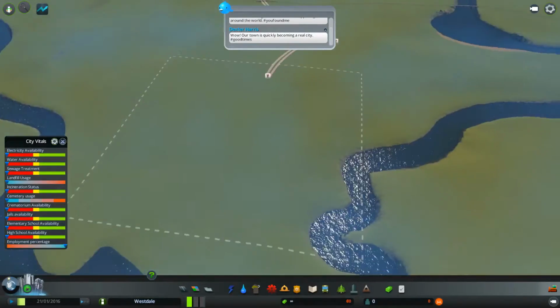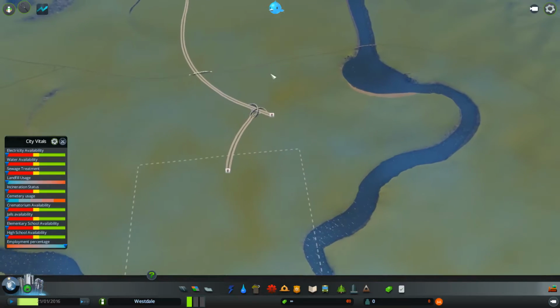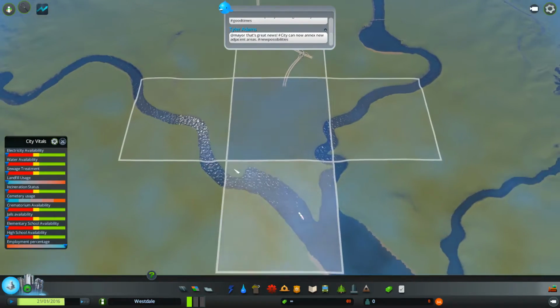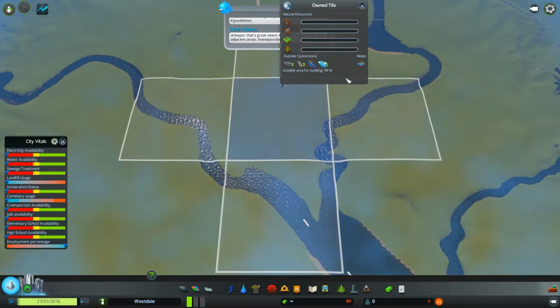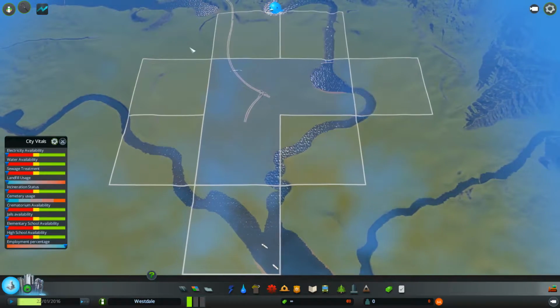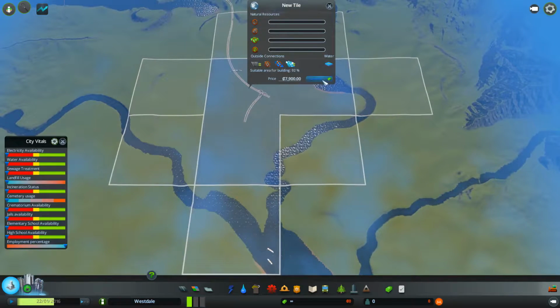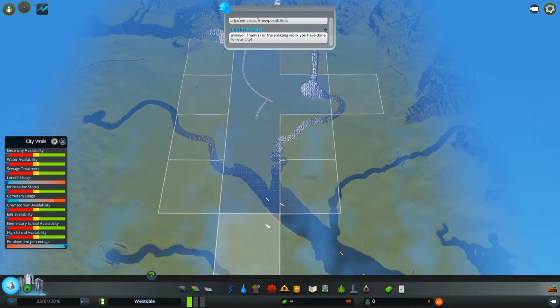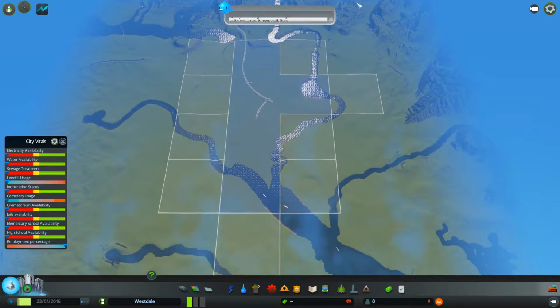Welcome to the game map. You can see we now have the connection in and things are working, and the first thing we've got to do is get out and buy some tiles so we can look at a few things. I know I could use the full 25 tile unlock. Looks like we've got some ships coming in already, which is good.